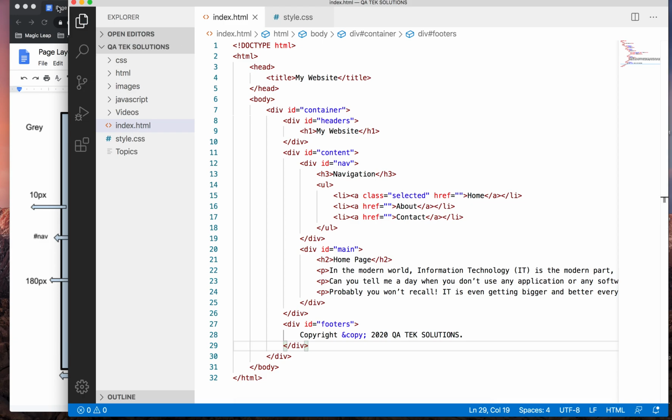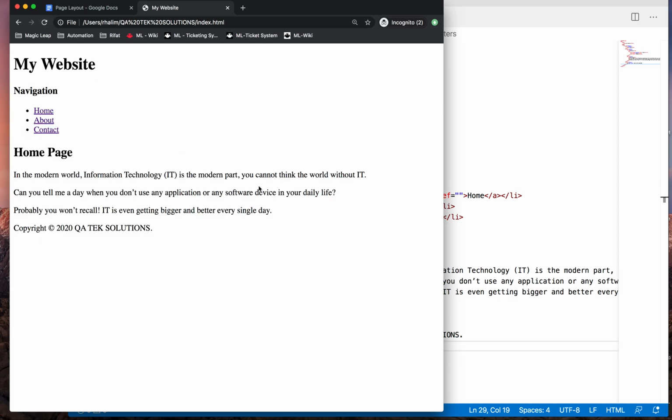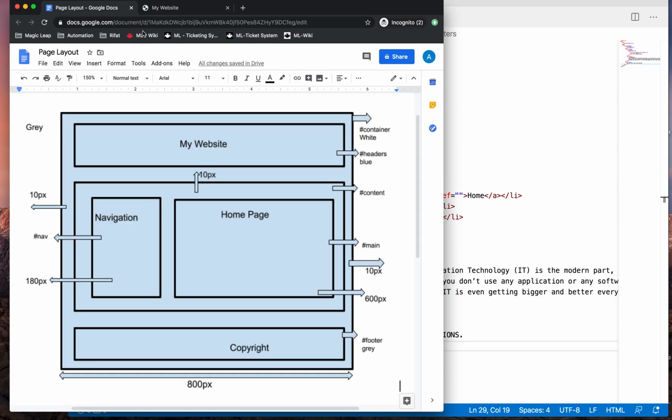Let's save it, refresh the page. Here we go. We have home, about, contact. Now I'm going to explain the importance of CSS here. As you see, this web page we have developed just using plain HTML. It doesn't have any color, it doesn't have any good font, and it's not categorized in a way that we want, following the layout. That's why we developed the layout. It's not following the layout however we want the information. That's why we need the CSS.